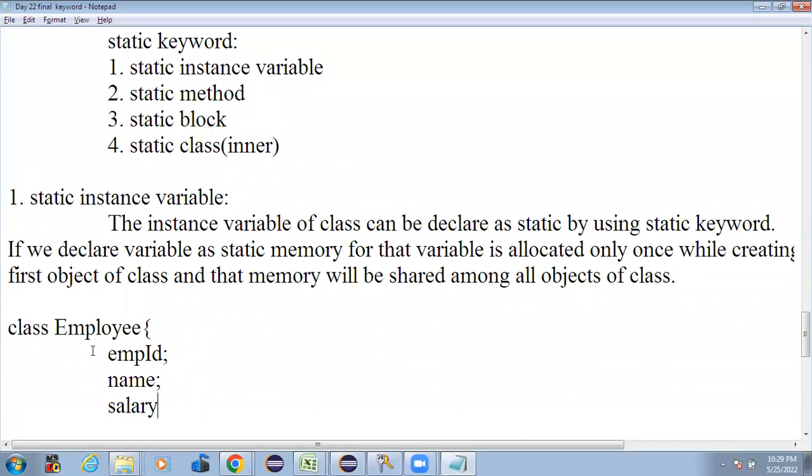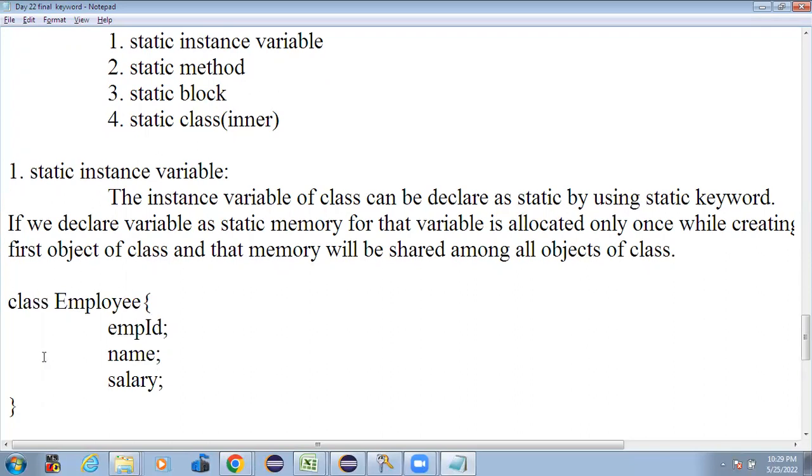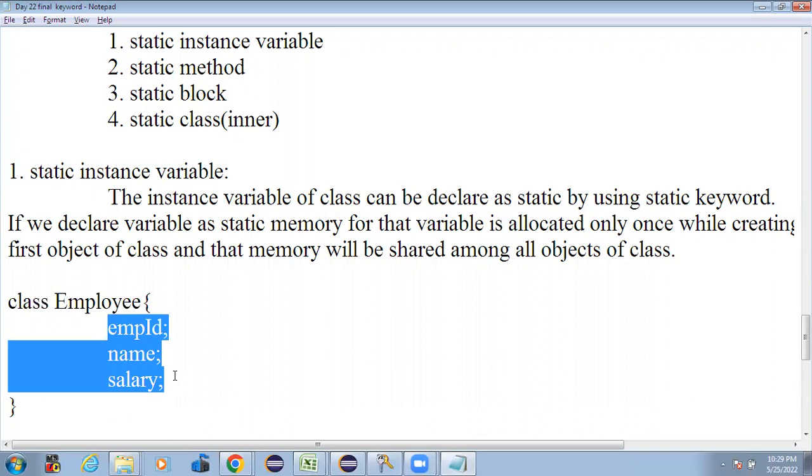So integer employee ID, string name, and double salary. If I have these variables and we create an object of that class, in that object it will allocate memory for employee ID, name and salary.